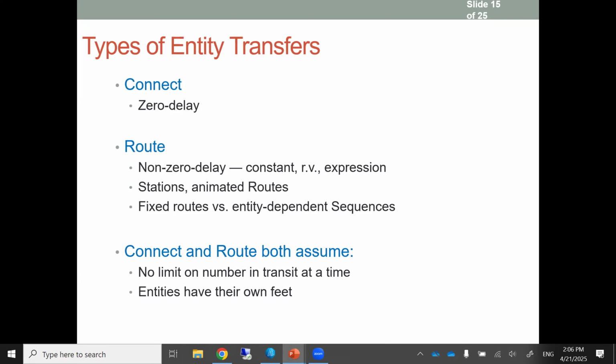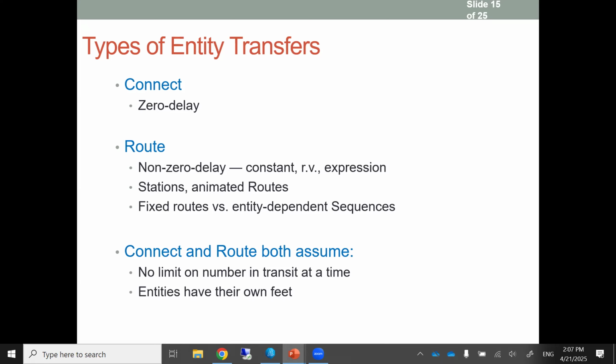So the second type is called route. And this could be a non-zero delay, or it could have a constant delay, or it can also use a probability distribution or an expression to represent that delay between moving from one point of the system to another point in the system.